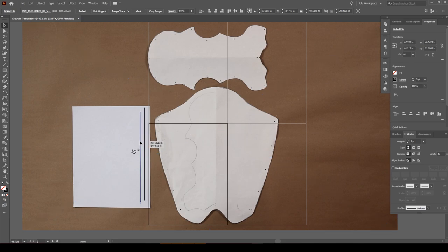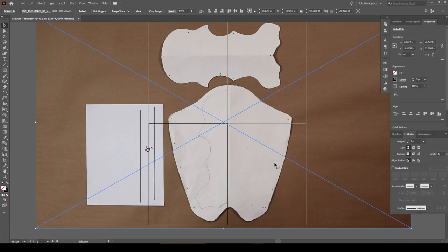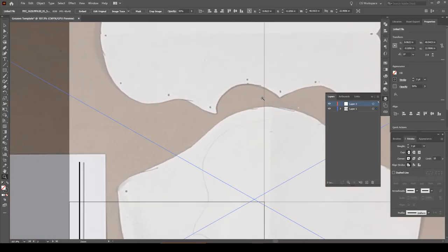Hold the Shift key as you drag the corner of your image to scale it up evenly. The goal is to match up our two lines so they are exactly the same — this ensures our image is perfectly to scale with its real-life counterpart. Once it is, drag it so it's positioned onto your artboards how you'd want it when printed. You can then lower the opacity of the image to about 50% to make it less cluttered. Open the Layers panel and add a new layer so you can draw on it without affecting the image behind it. Pressing Z activates the zoom function and holding the spacebar while left-clicking activates the grab icon.